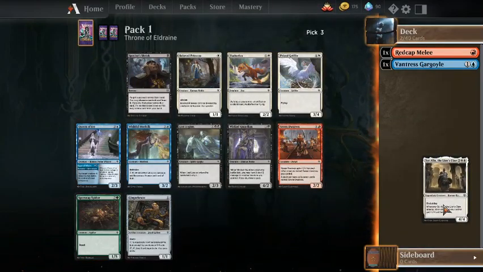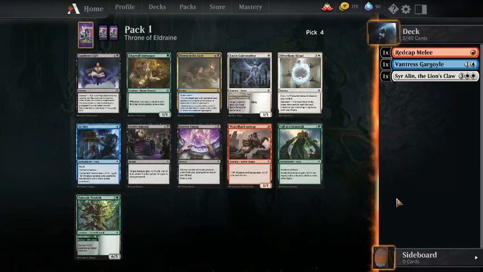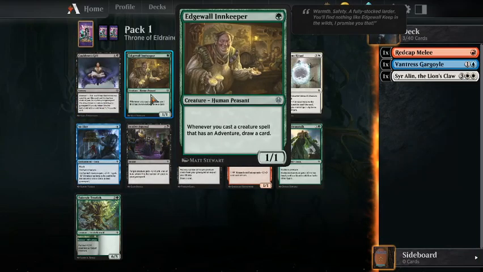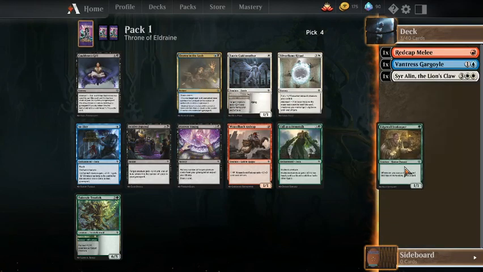So I think I'm just gonna. Yeah, but I think it's still pretty good. This is just drafting the hard way. This is what it is. There is a Drown in the Loch, but Edgewall Innkeeper, the right one.